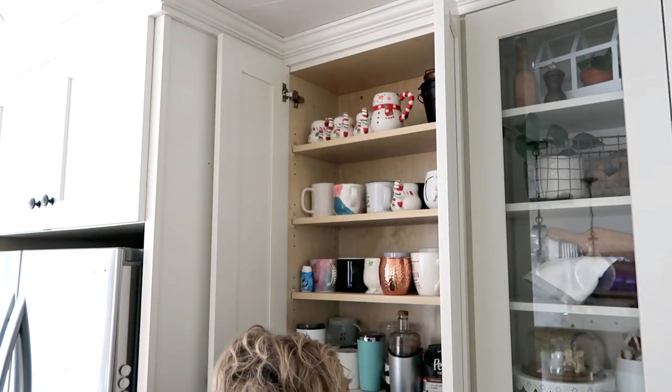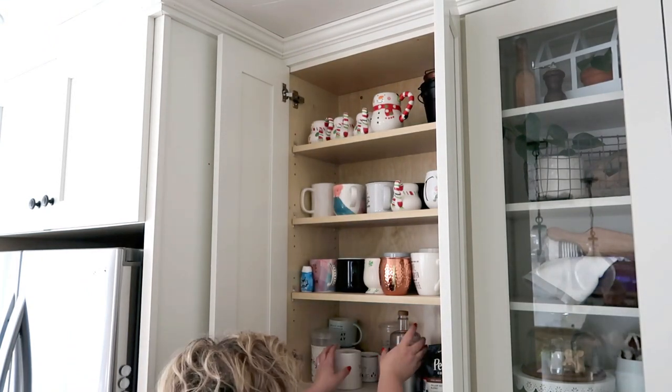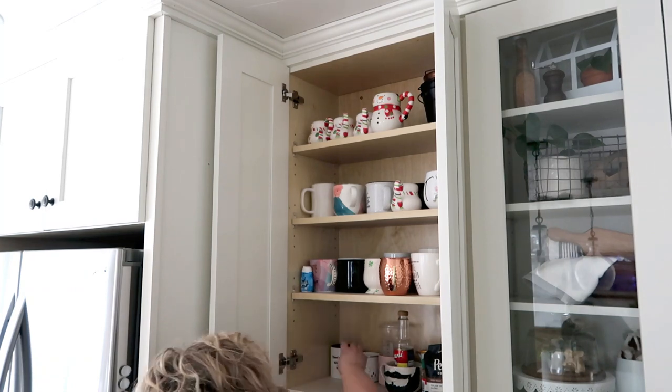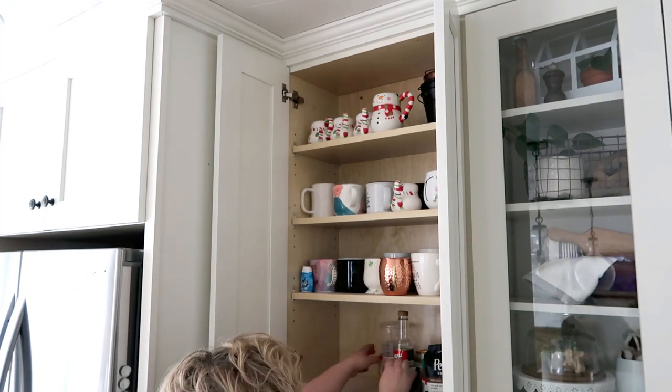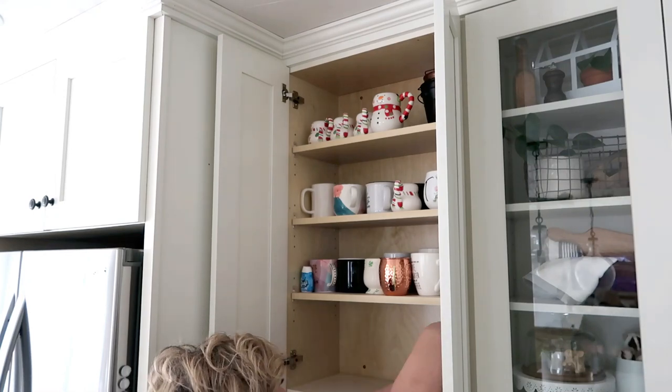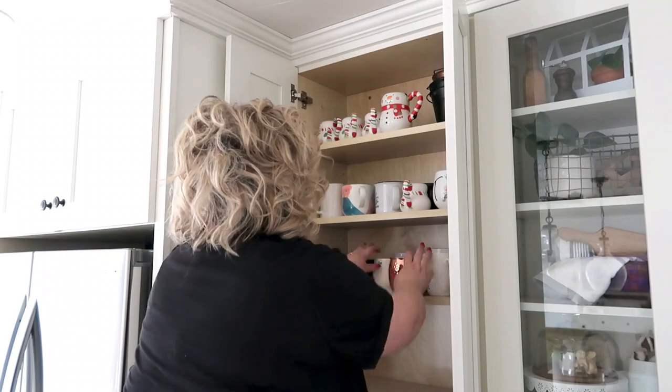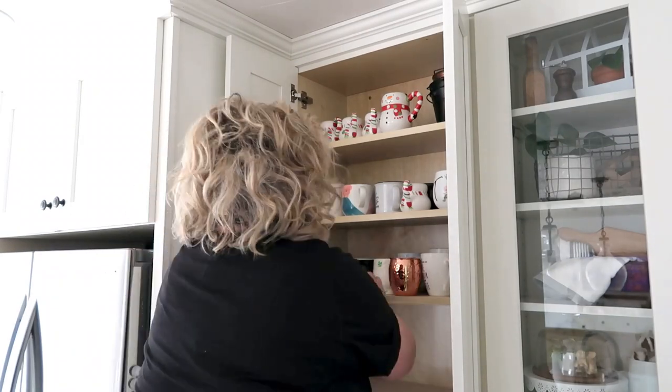Okay, to get started, we're gonna start over here in my mug cabinet. I'm sure everybody has a mug cabinet that just kind of overflows, and that's what we're gonna get started with today. I am going to go literally from cabinet to cabinet, drawer to drawer, organizing in this space.